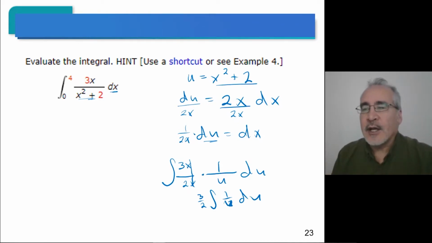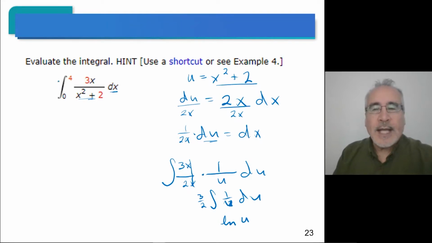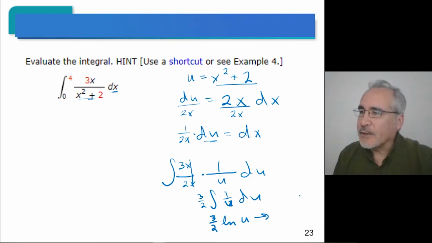It's just the natural log of u. It's one of the ones we had to memorize. So it integrates to the natural log of u. I guess probably have to have absolute values around it, but in the end, since we're going to be making substitutions in here, we're going to be okay. The absolute value just makes sure it's positive. And then we've got the constant multiplier, 3/2. And again, the last step, we want to do the back substitution. We want to replace u with x squared plus 2. So the function we're going to be dealing with is 3/2 natural log of x squared plus 2.